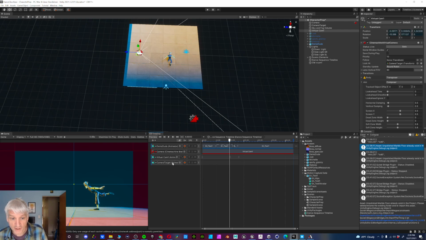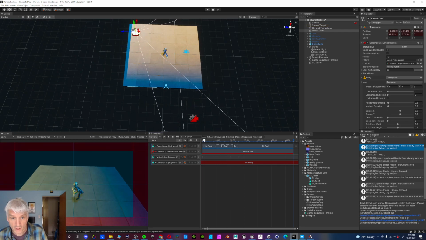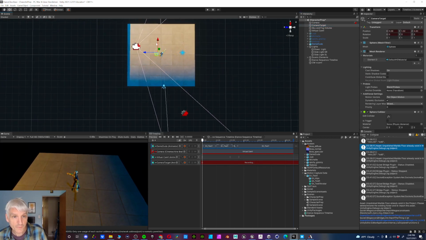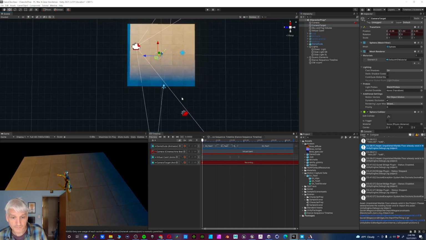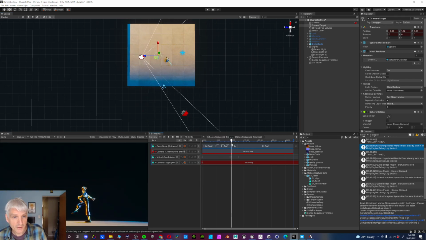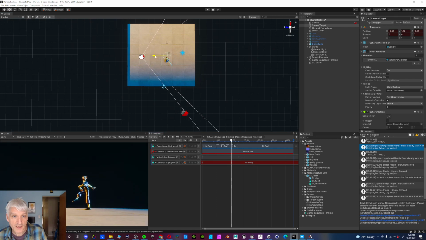Same thing for the target. I've got the camera target here. Hit record. Right? And so let's say I want to take the target, and at the beginning, I'm going to move it here a little bit just to frame it a little bit differently. And then when we come down to here, I want to stay maybe with the character, maybe not exactly.